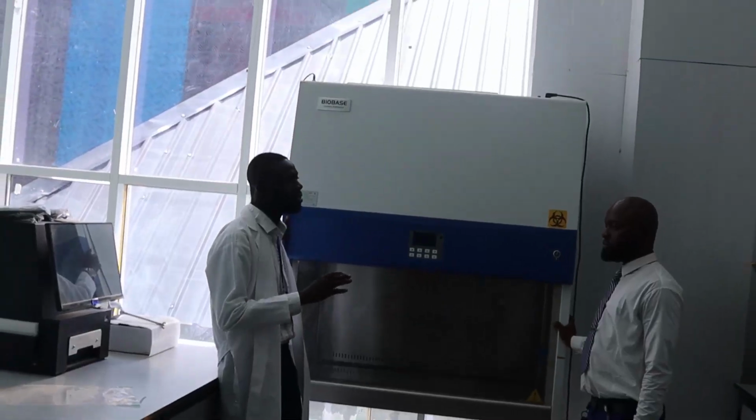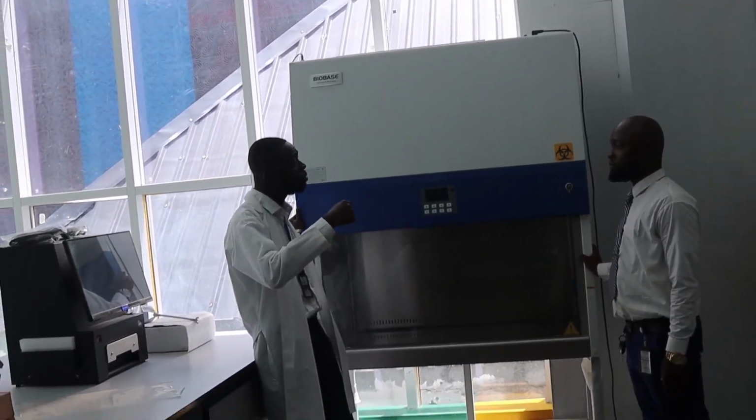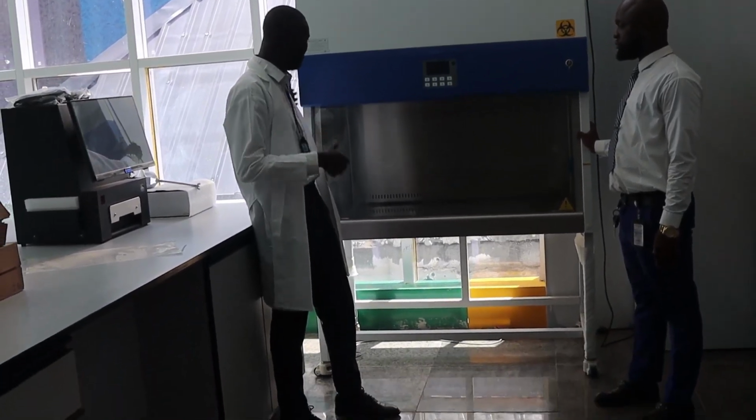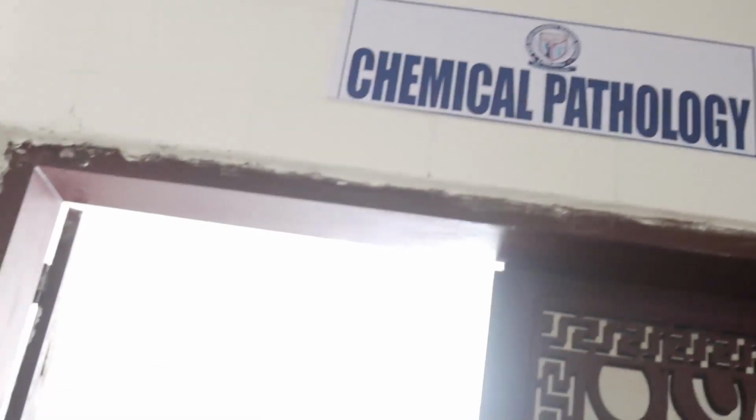There are certain procedures you want to carry out, and you need to ensure that you, as a scientist, are safe first of all. This is a biosafety cabinet, used for high-risk procedures, like where we are identifying acid-fast bacilli. This is the chemical pathology unit.